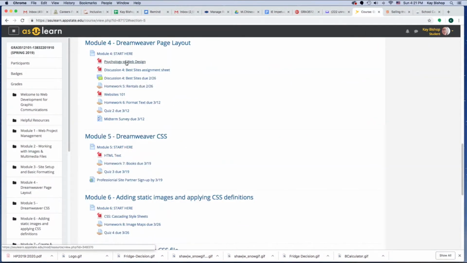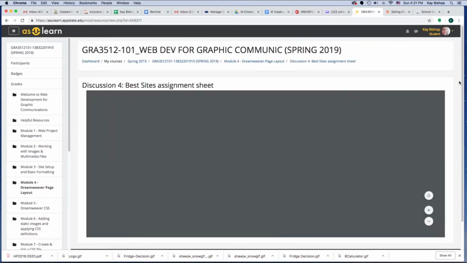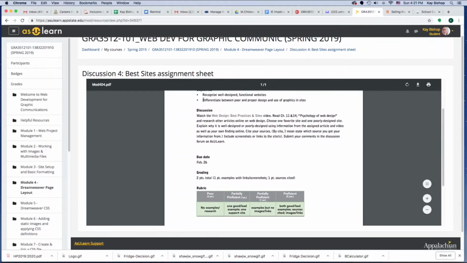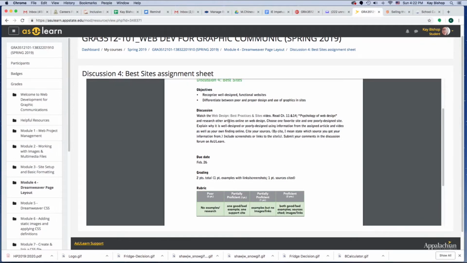After that reading on Psychology of Web Design, you can look at the assignment sheet here for discussion 4 and make sure you do read these assignment sheets. That video is linked here as well. Be sure to explain, after you choose your favorite best and worst sites, why you chose those sites as well designed or poorly designed.